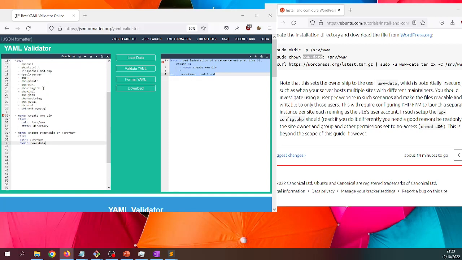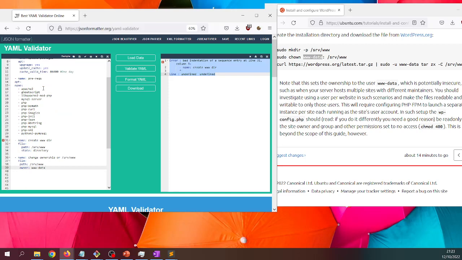Okay, where are we? Line 31, create name www dir, indentation issue. That looks okay to me.